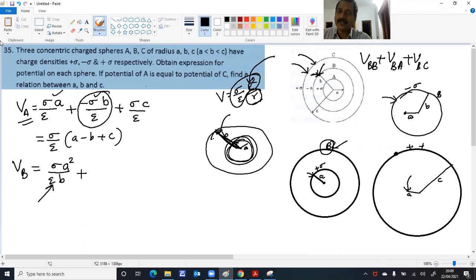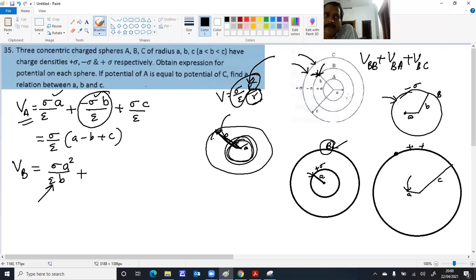Can I clear this off and start the other way? Can you show this way first? I can complete this and go. I'm confused with what Pallavi is thinking now. I thought it's only VBB. I didn't consider VBA and VBC.